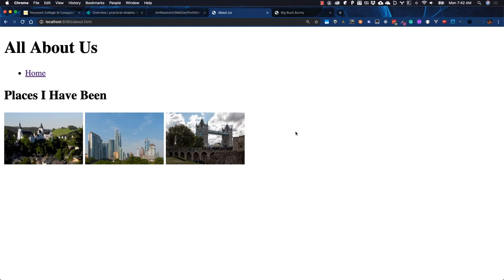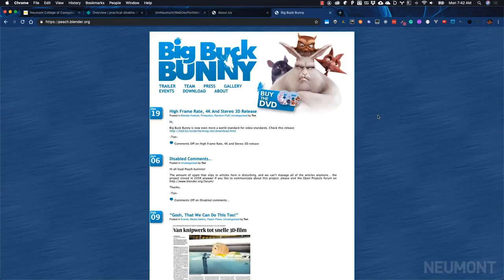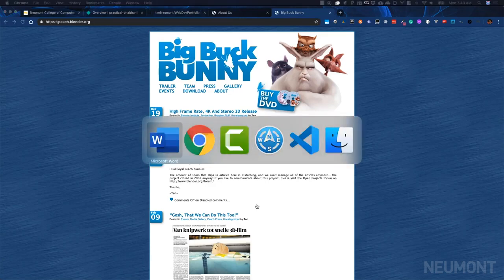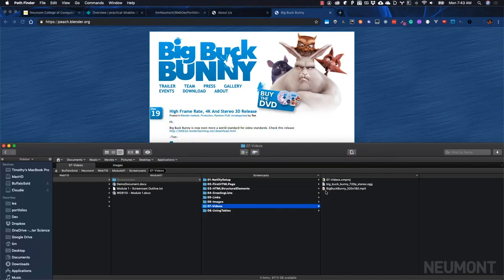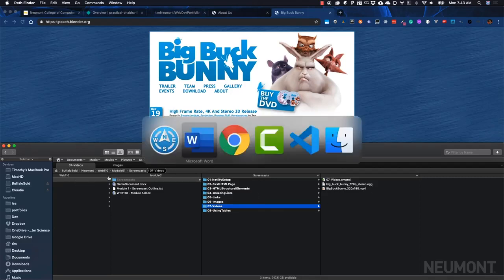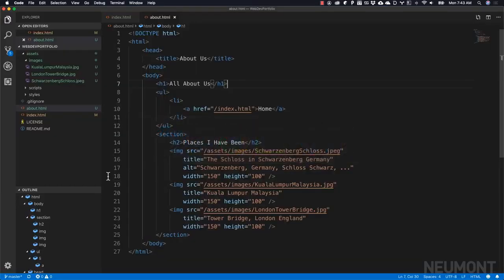And we're going to do that all with an open source free video called Big Buck Bunny, which is used in all kinds of demos. So you can either download it or else go get the links to the videos. I've already downloaded a couple of the videos just so I have them on my local machine so that we can easily pull them up and look at them. So right here I've got Big Buck Bunny in different types of files. I've got an MP4 and I've got an OGG. All right, so let's go ahead and insert those into our web page.